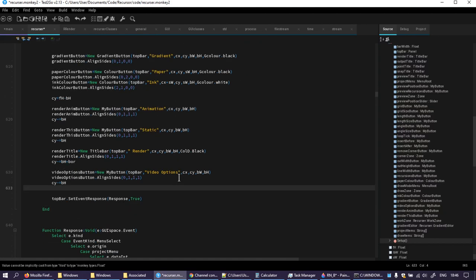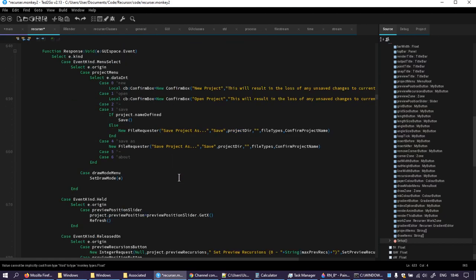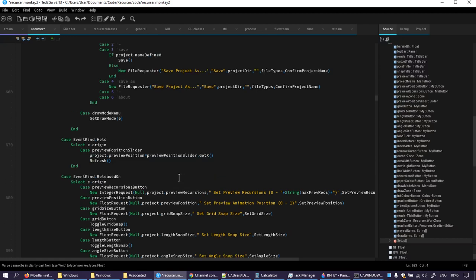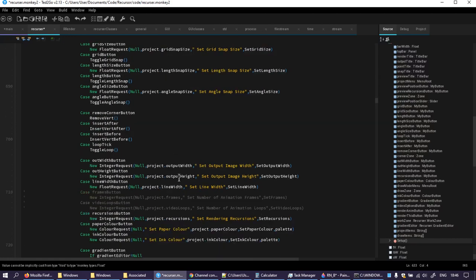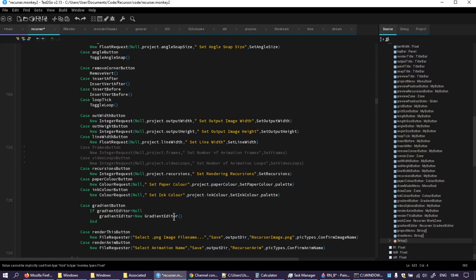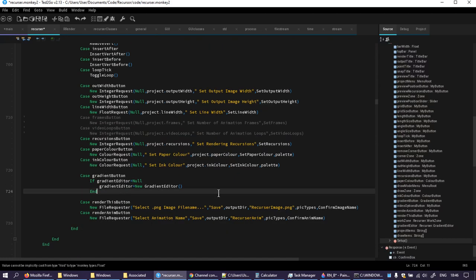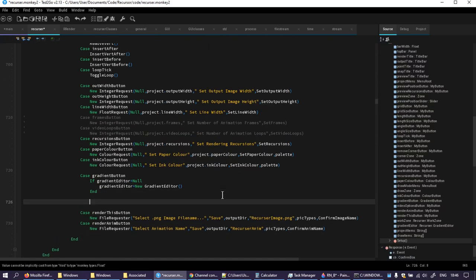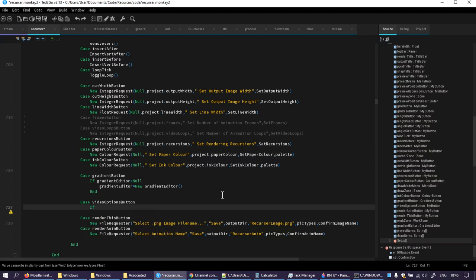Okay, and video options button needs to open. Video options, kind of like, where's gradient editor? Says new gradient editor. So, oh, I need a video options as well. Video options button.